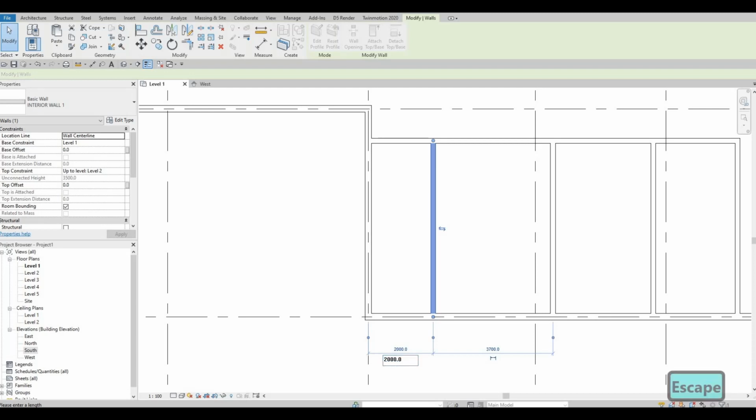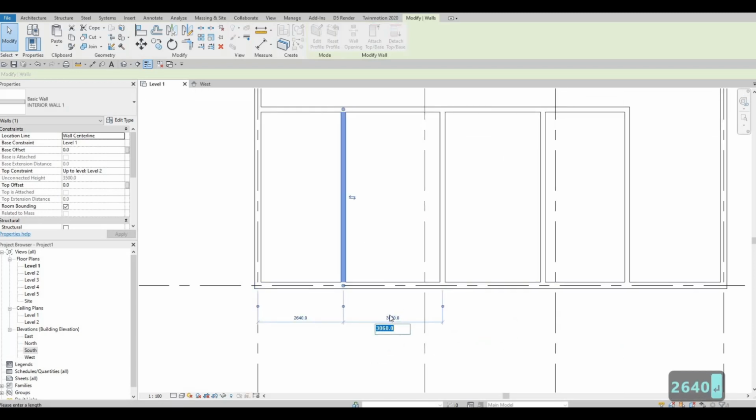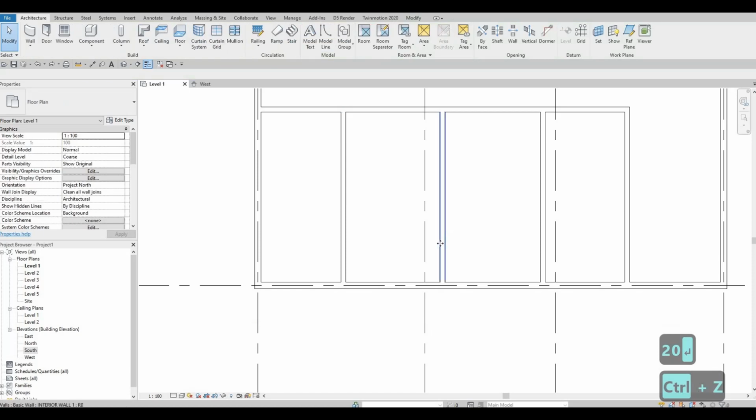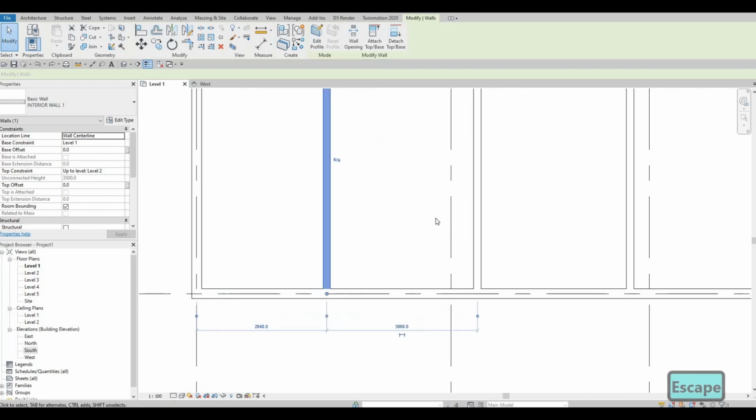So give me a second. So this number will be around 2640. So that will shift. This will be around 3120. Oops, so I need to undo this. So 3640. Okay, that's done.